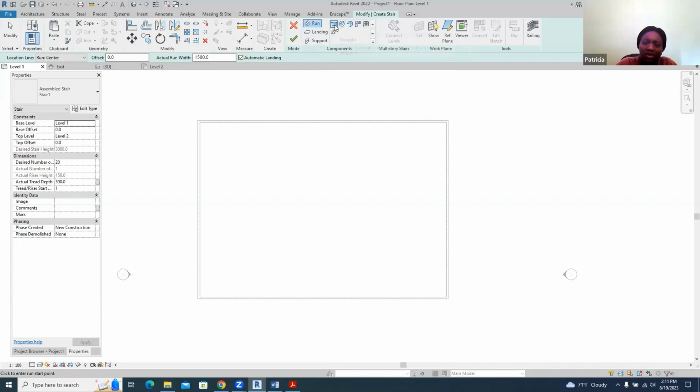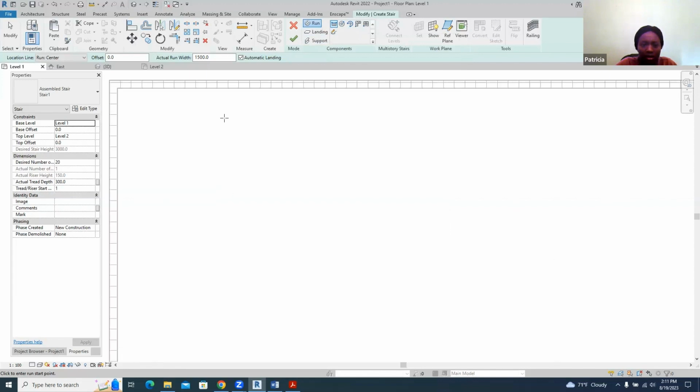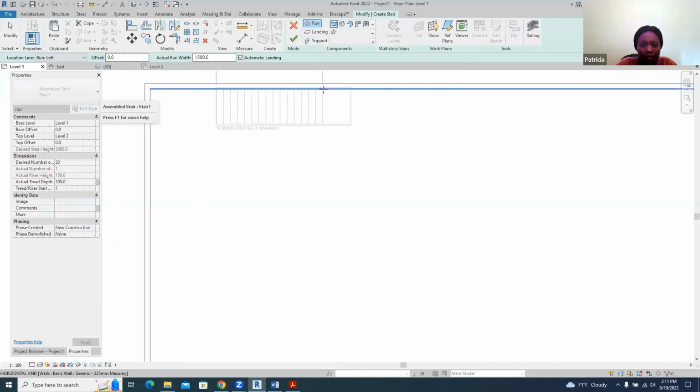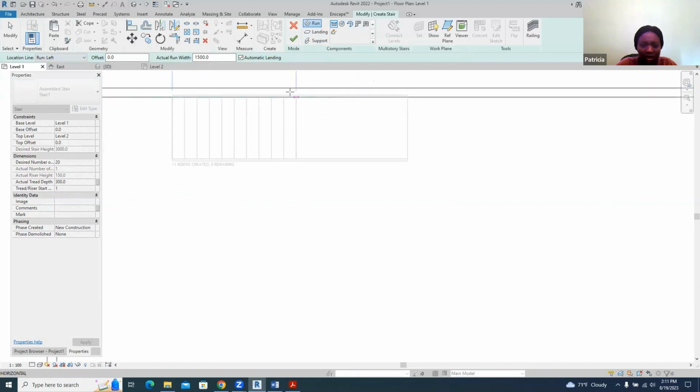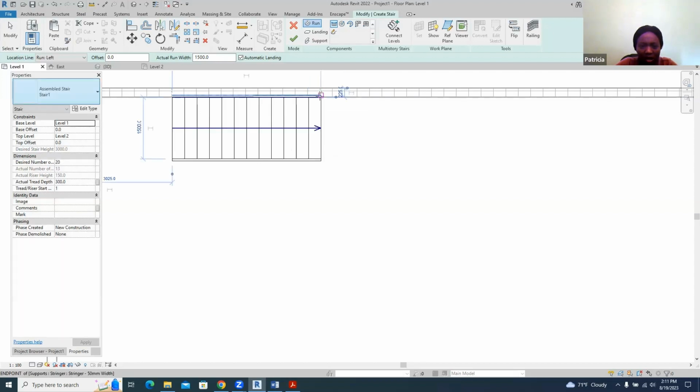So this is how to draw the straight flight of stairs. For instance, I can come to this side. Usually when you draw it, it will ask whether you want to draw from the center, the left, or the right. I can pick the left, so that when I click here, it starts drawing on the left side of the building. As you're drawing, take note that we're counting the risers. We see 11 risers, 14. We remember that we shouldn't go more than 16 in one direction. Usually maybe 14. If you wanted something under the stairs, you can stretch it up to 16. So I'm doing 13 here.